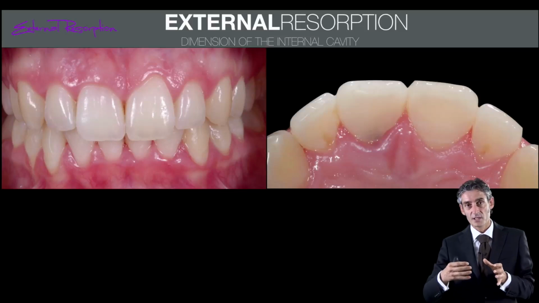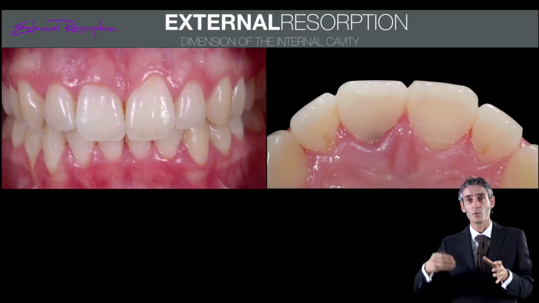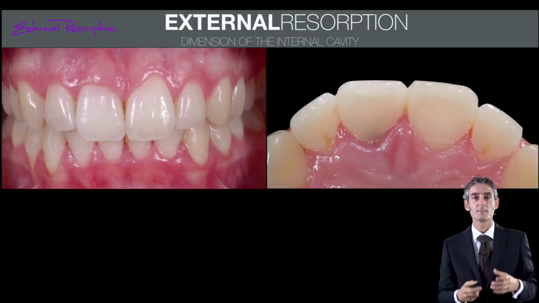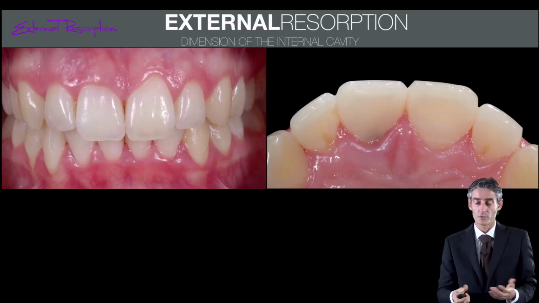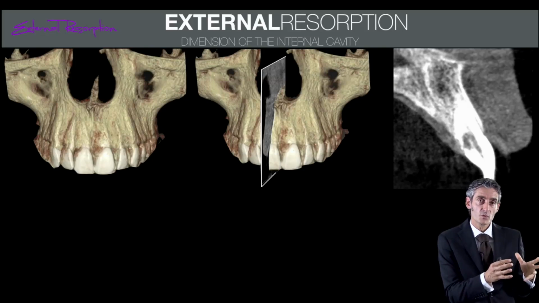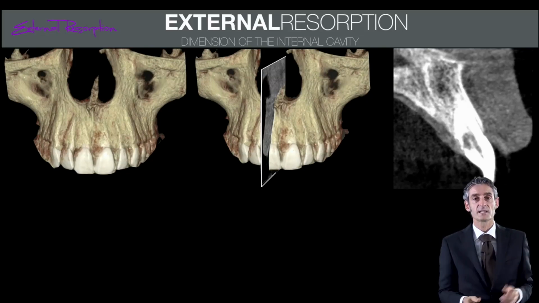And as soon as we take a periodontal probe, in cases like this, we can see that the probe falls in. Several times this is the signal of an external resorption of the root. So immediately in these cases, what we have to do is take a CBCT, for example, to analyze the case a little better.